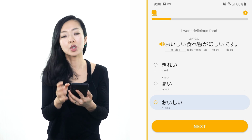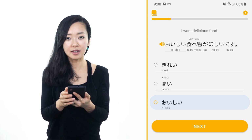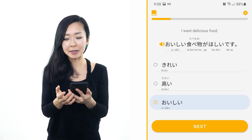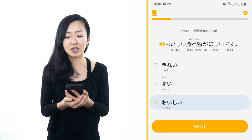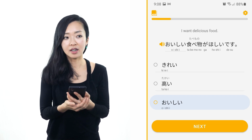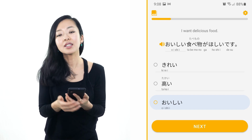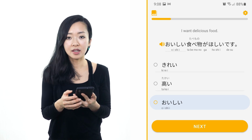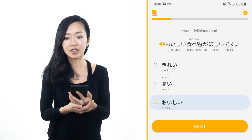And hoshii desu. So hoshii means to want in English, but in Japanese, hoshii is more like an adjective. It's not used as a verb in Japanese. You can just keep it in mind. Same as the word tanoshii, meaning to enjoy, but tanoshii isn't a verb, it's used more like an adjective in Japanese. And that's why the sentence ender comes right after, because if hoshii was a verb, then mashita or masu sentence ender should come after the word.